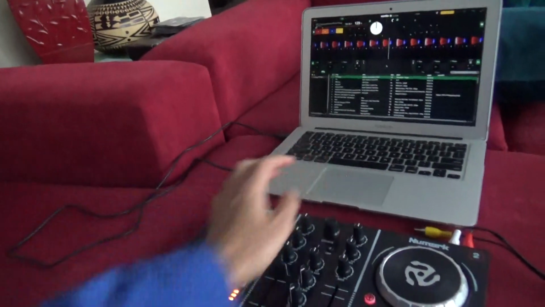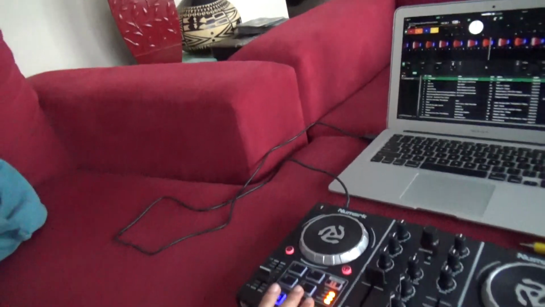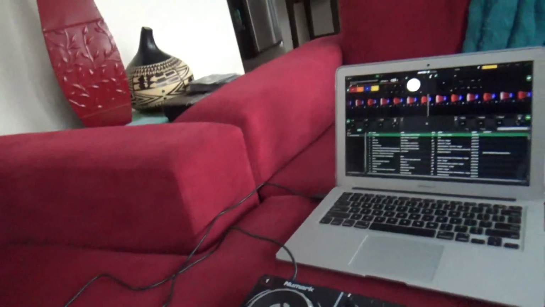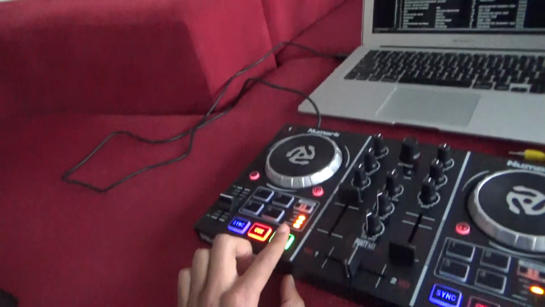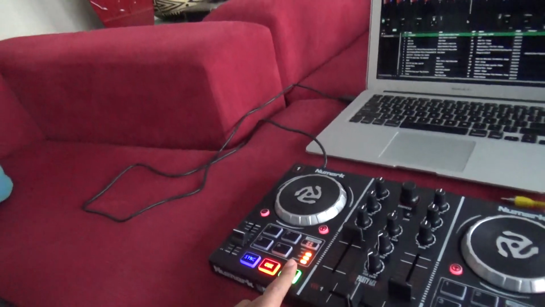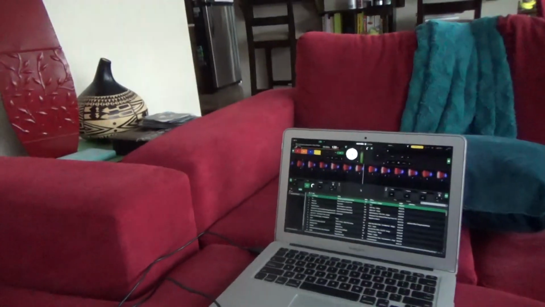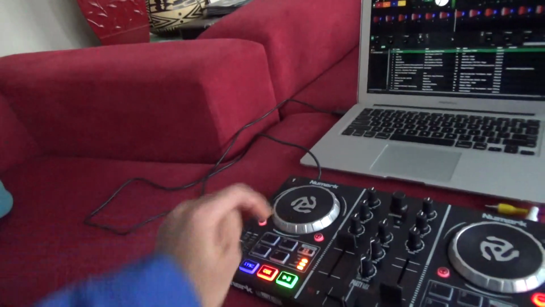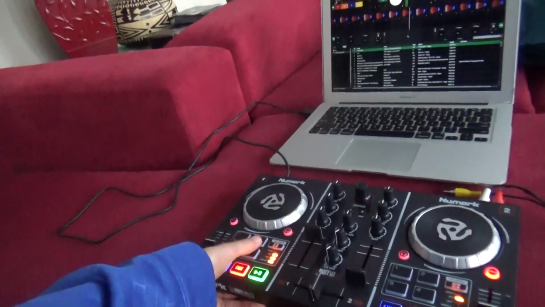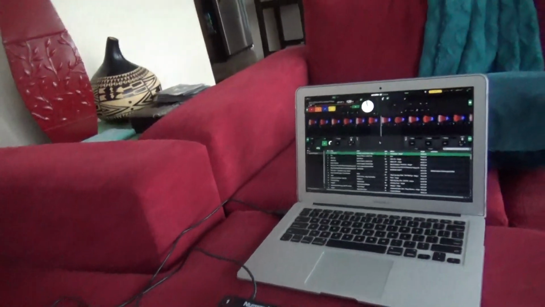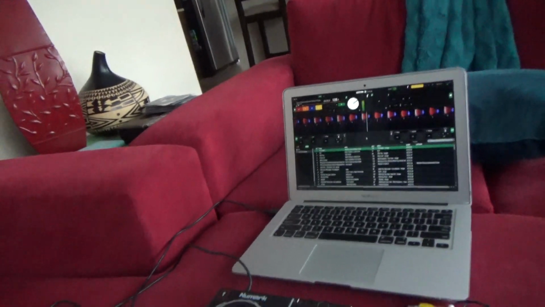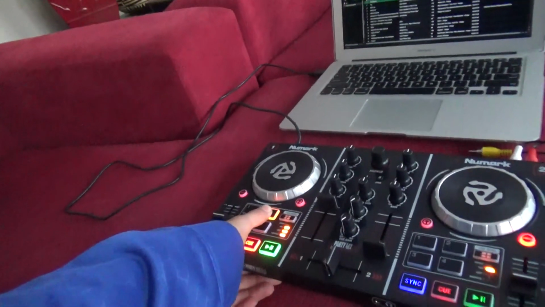So if you're holding something and playing anything that you want, like the low pitch filter, I'll show you. You just have to hold it, or play it on the screen, which is easier than holding the button.